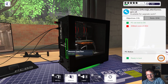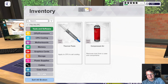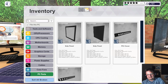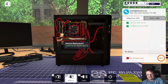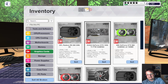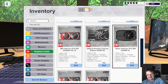I am very certain that this will pass. We just gotta let it do its thing. Jeez. Cannot believe we're... Well, hang on. Is there a graphics card? Let's power this off. Let's put a cheaper graphics card in here, because I do not trust that this is going to actually happen. So let's go with this guy.